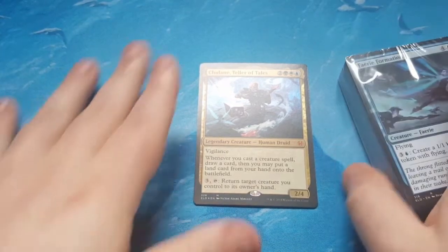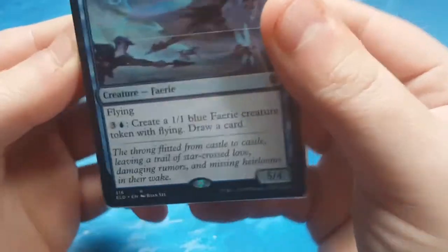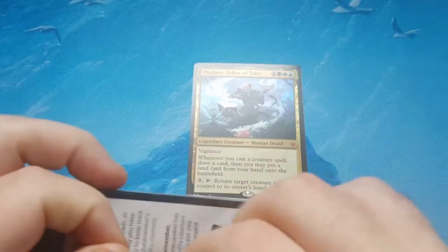Alright, so let's see how badly I fumble opening this up, because I'm not very good at opening the cellophane parts of this. There's supposed to be a pull tab somewhere, and it never really does work. So let's see if I can get this open.